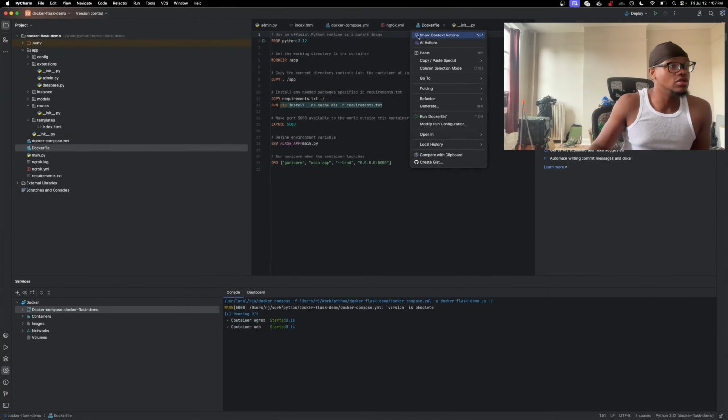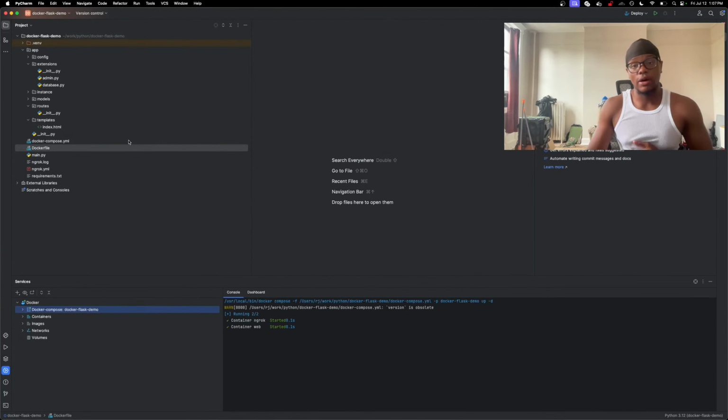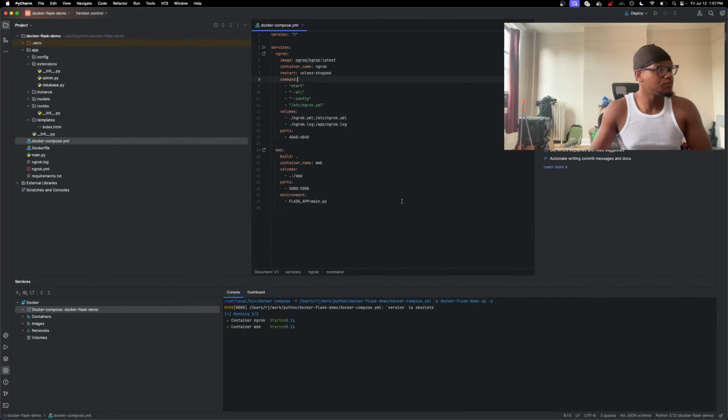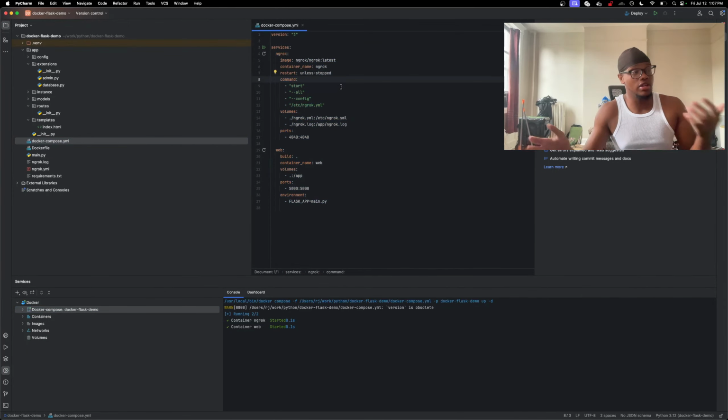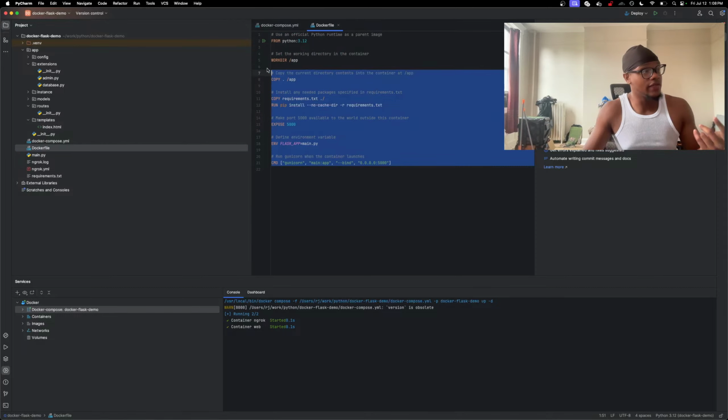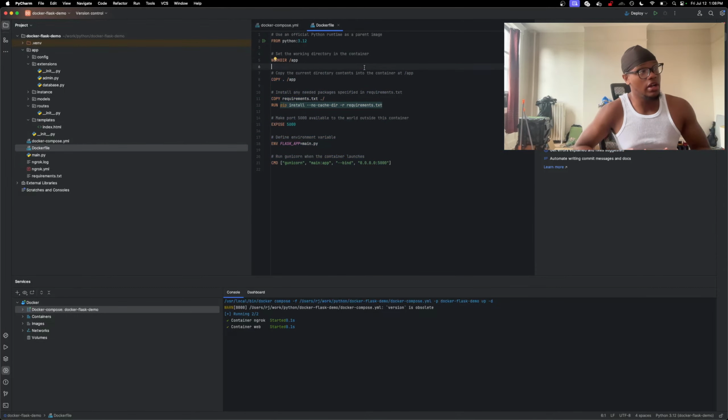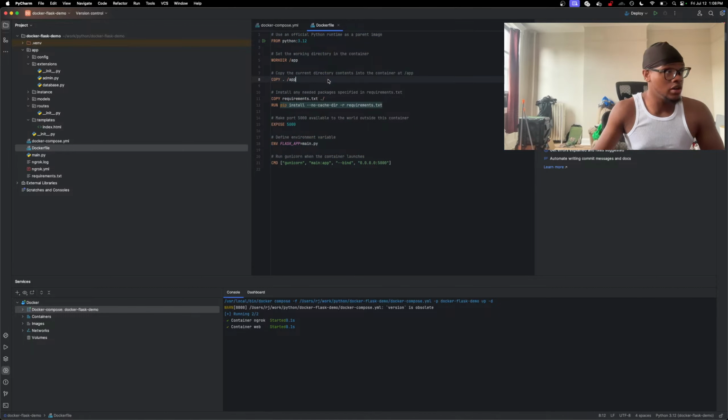What I managed to do while I was gone, or while I was looking here, I managed to fix that issue. The issue was in my Docker file, I was creating like a new user and whatnot. I don't know why I did that, but I removed all that stuff and it started doing database operations fine. So yeah, this is my Docker file.